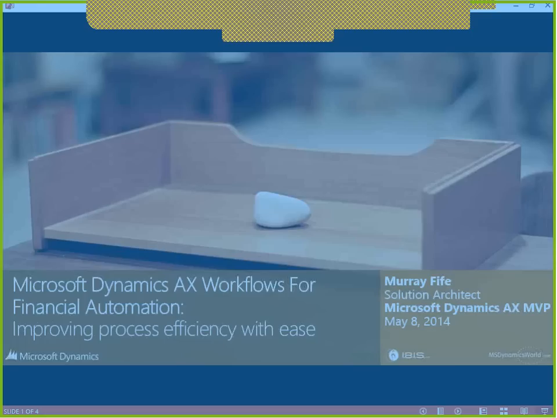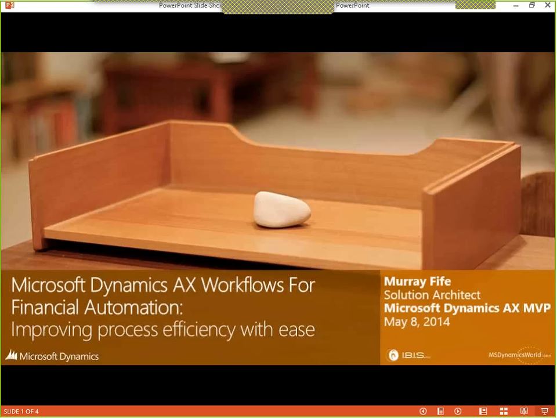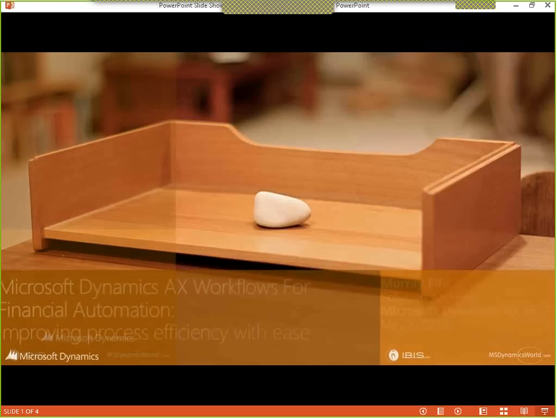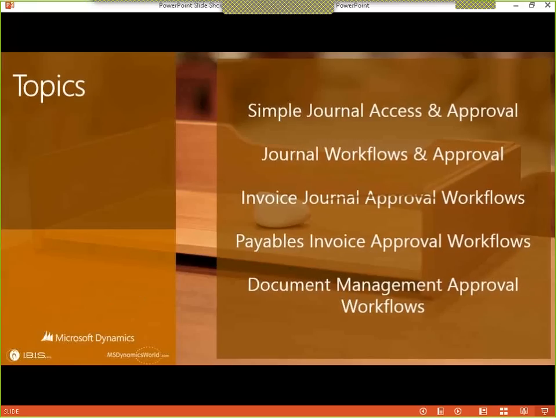Today we're going to work through a number of different scenarios that I've put together to help you with financial automation and to give you a little bit of an introduction to workflows. A lot of times when I talk to people about workflows, they think they're a little daunting, or that a developer task is involved in getting them up and running.